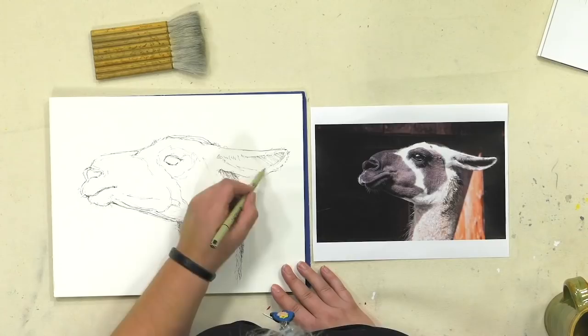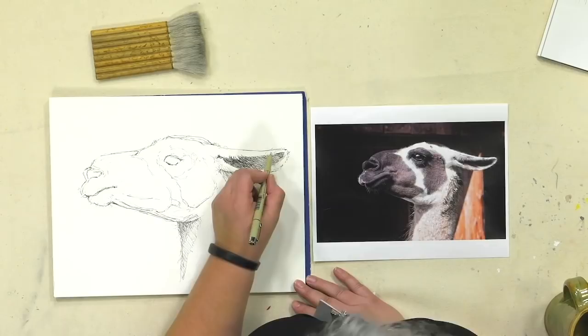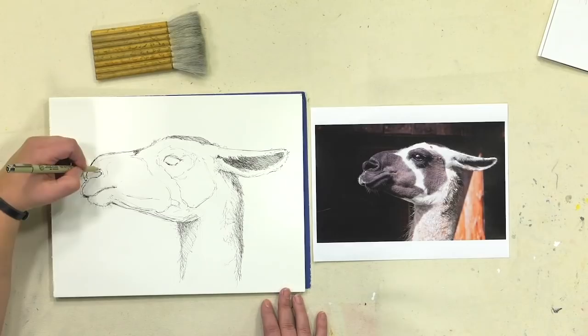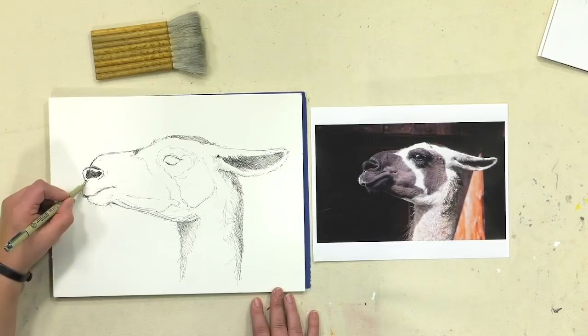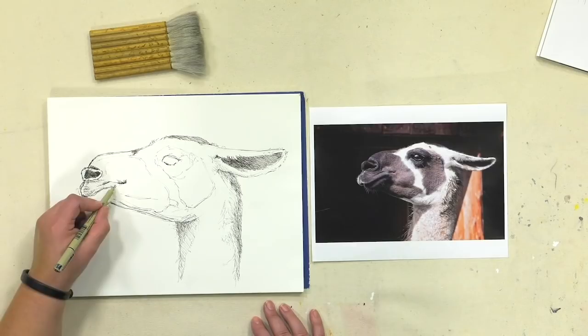When I'm doing these larger blocks of shading I tend to follow the same pattern as how the hair falls. You don't need to do it where it's every single little hair in place — actually that's sometimes a really bad idea. That's the quickest way for people to notice inconsistencies in your work. You want to do a generalized form to allow the viewer to subconsciously read that as fur without giving them every single little hair. That's good across the board in all animal work.